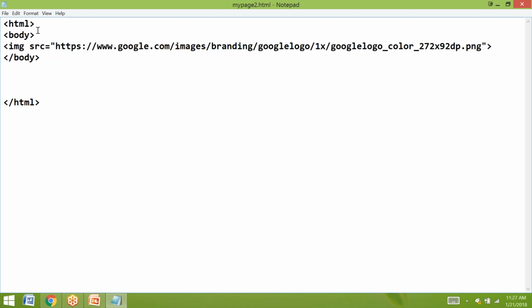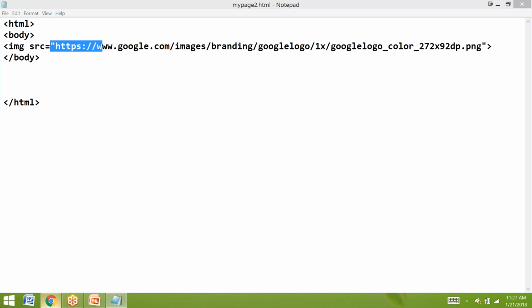See how HTML has its own tag and body has its own tag. Whenever you are using an image, so I'm using the Google image to display, I have to use a tag that the web browser understands to know that, hey, I'm about to display a picture. That's the image src source equal to this.